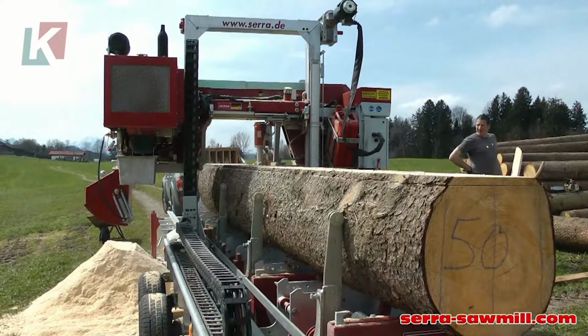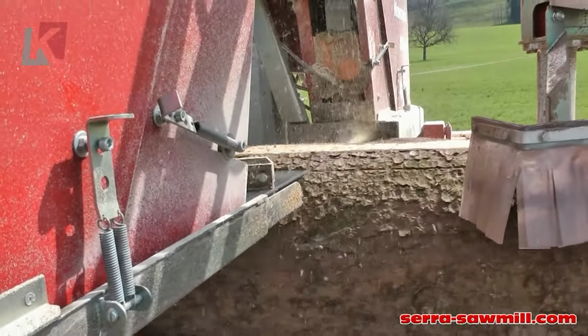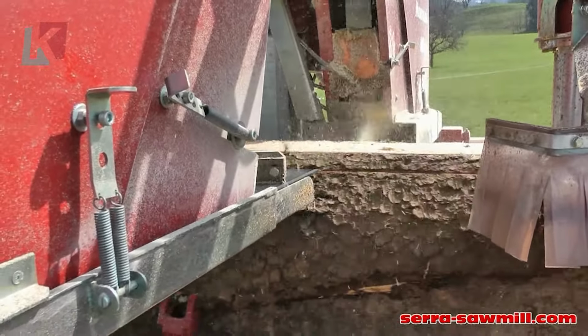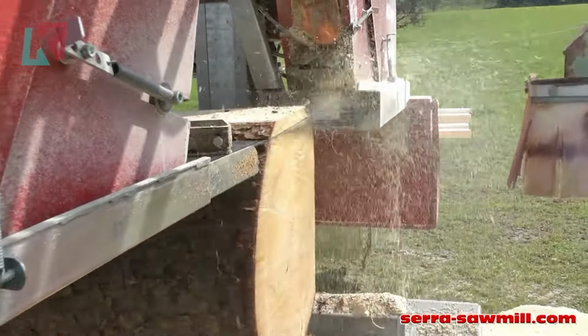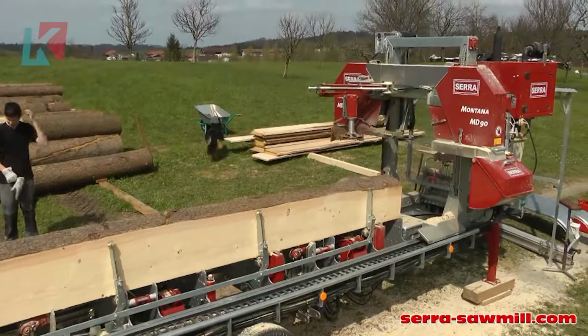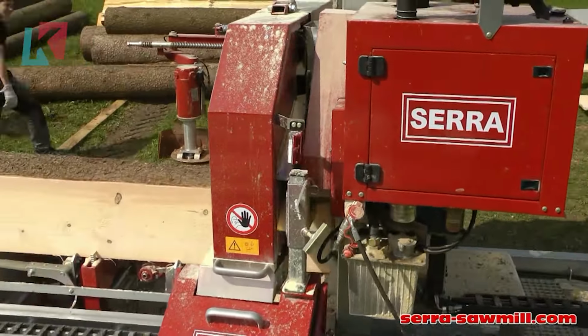The wide blade technology contributes to the machine's great performance. Logs are loaded onto the sawmill bed and secured using clamps. The headstock, sawhead carriage, moves along steel rails to make cuts. A hydraulic system powers the headstock movement, blade up/down movement, and log clamps. The wide bandsaw blade performs the actual cutting.